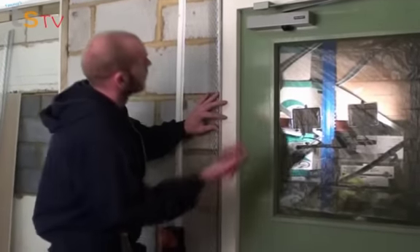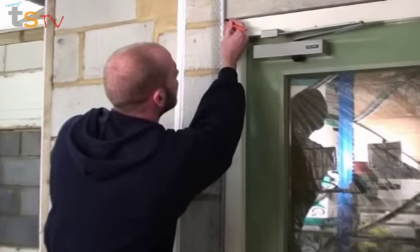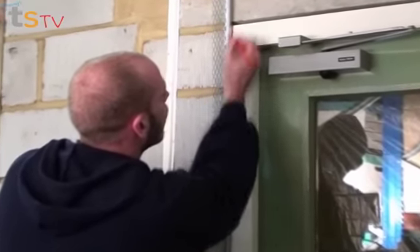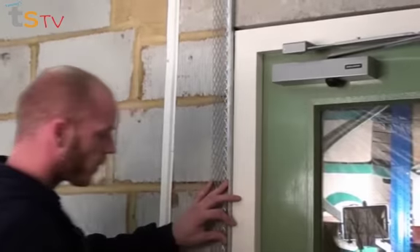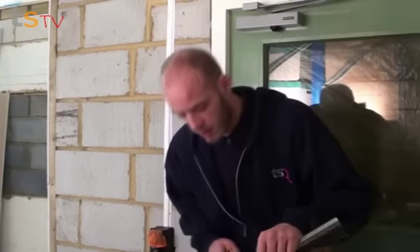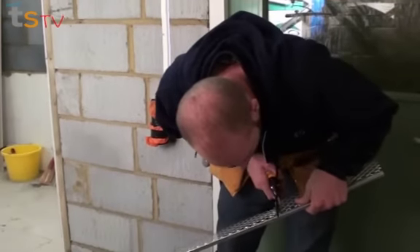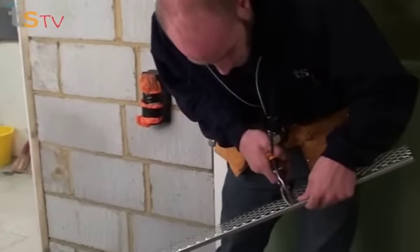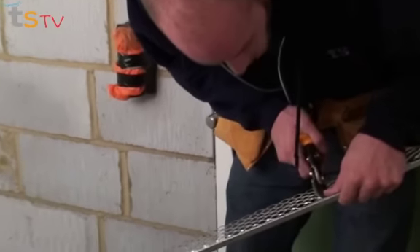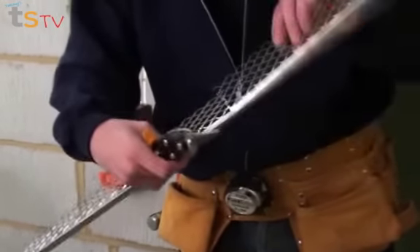What we're going to do is mark off just at the top where the end of our frame is, and then cut with your snips. You want a good set of snips. Cut it straight on that line, then give it a little snip there as well, and just bend it until it breaks off.